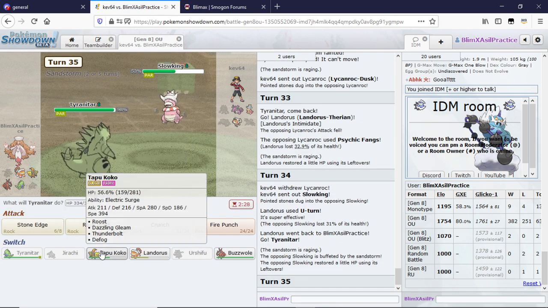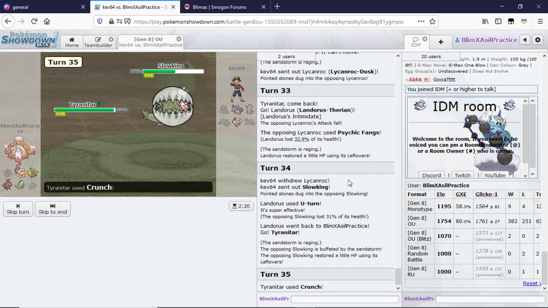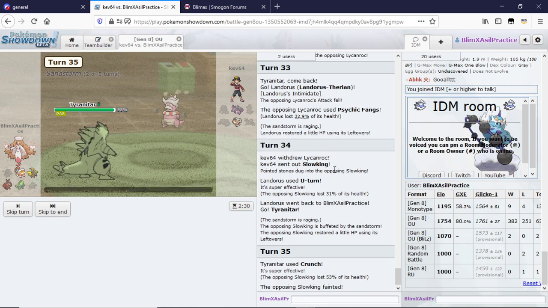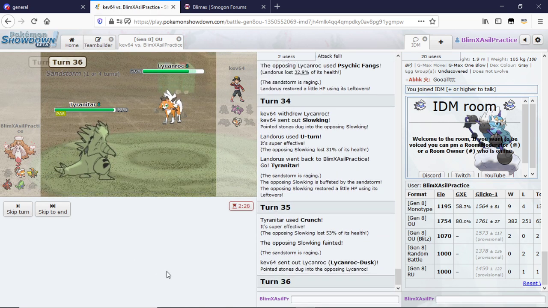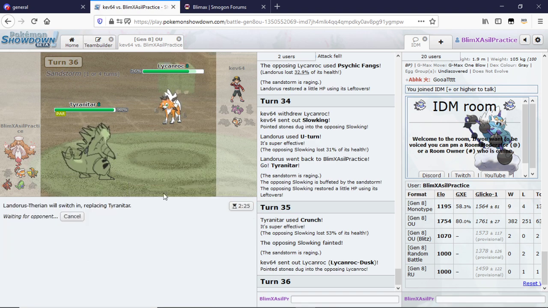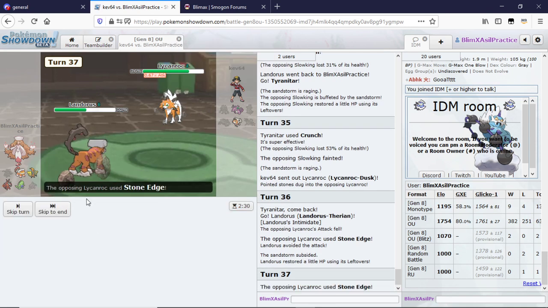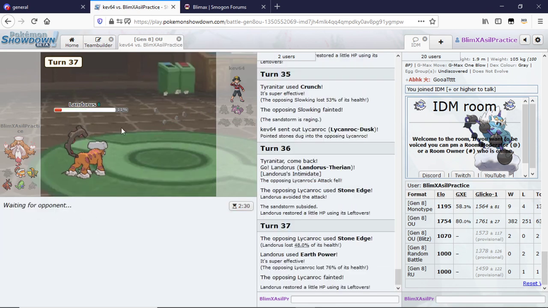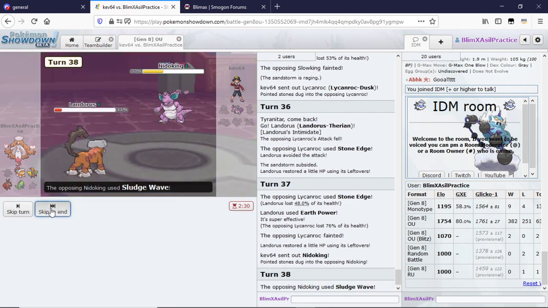And my Coco is faster than the Lycanroc. So, I have kept my Coco healthy for that. I don't want to take the Scald damage, because I think my cheetah can live a hit from full. Now here, my Buzzwool will live any hit from full, so I will give him my Stone Edge. I will go for the Earth Power. Now it depends whether my cheetah gets paralyzed or not. Let's go for the Earth Power.